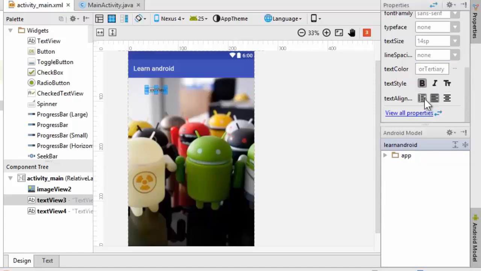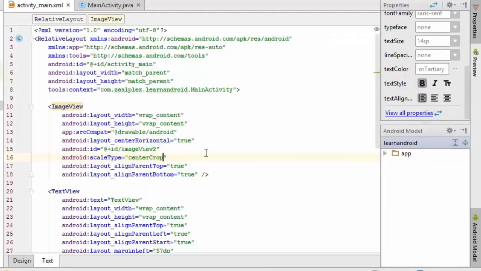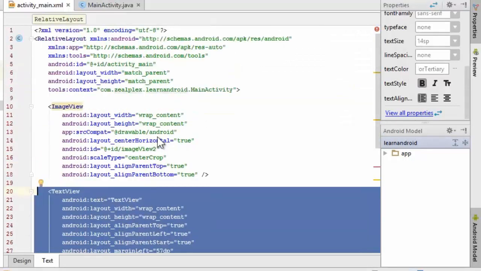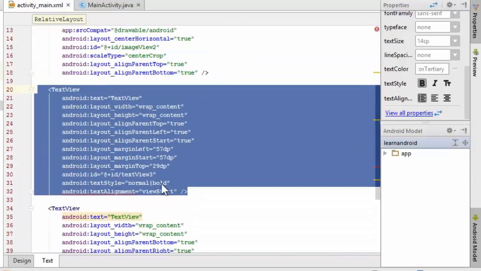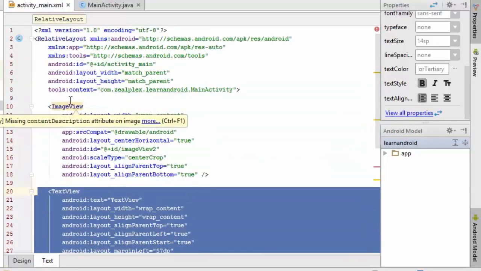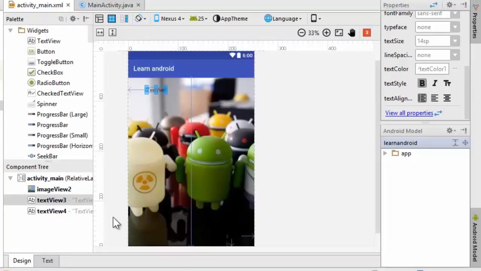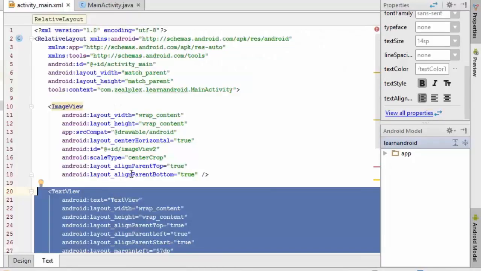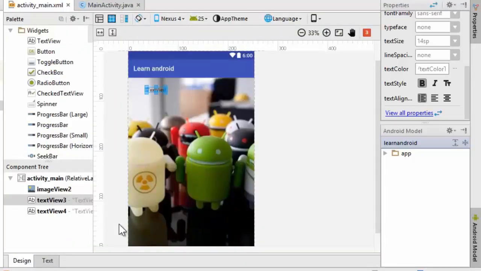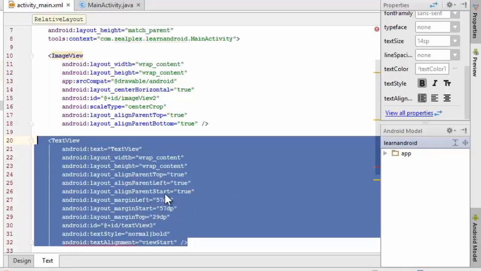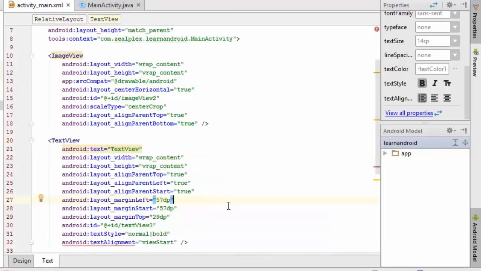Click it in the center and so on. Switch back to our text view, copy this one and keep it on the top. Everything which is going to come after it is going to apply for that. If this text view is right over here and this image view is above this text view, this text is not gonna appear. So after the image is there, the image is inside the background, and on top of that layer is the text layer, the same way as we work with Photoshop.